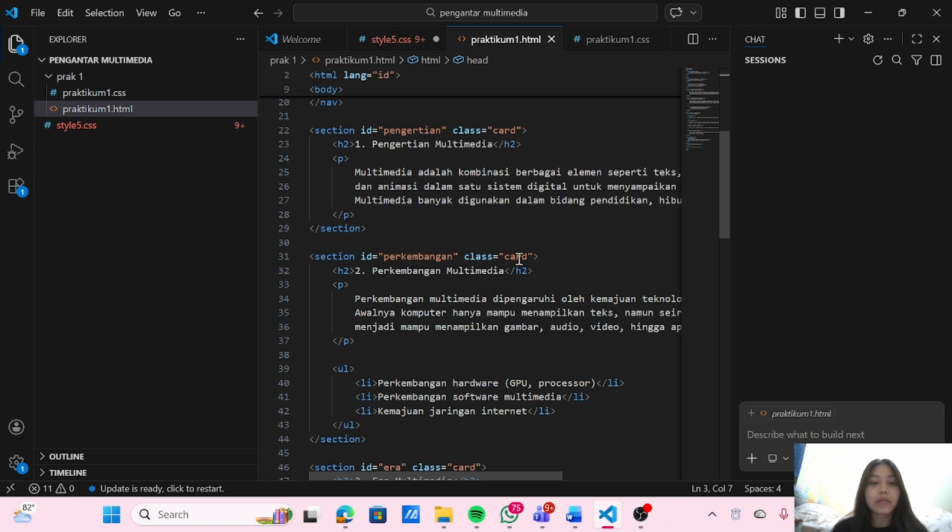And development. In the second section, there is an explanation paragraph. There is a list using UL or OL to highlight key points.